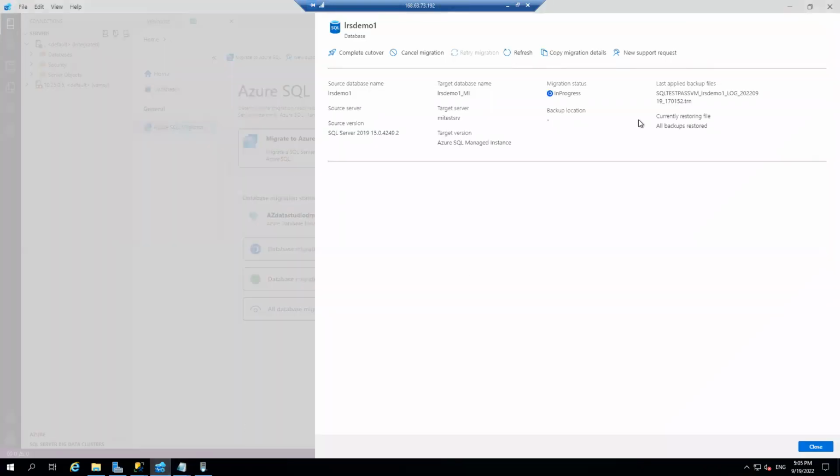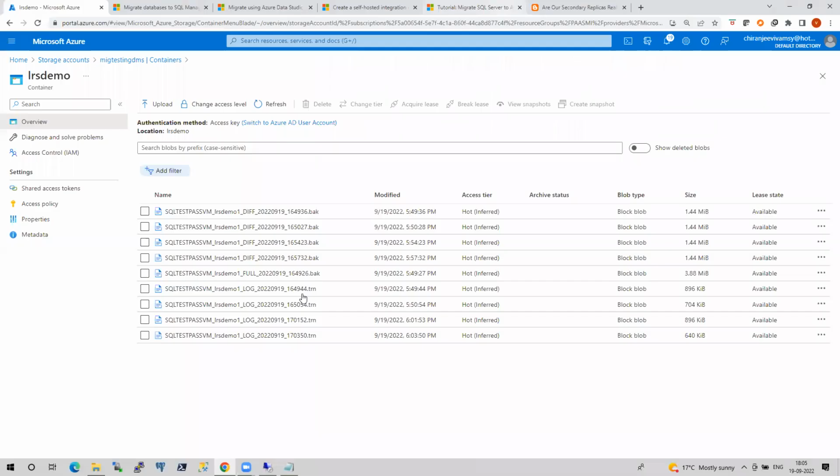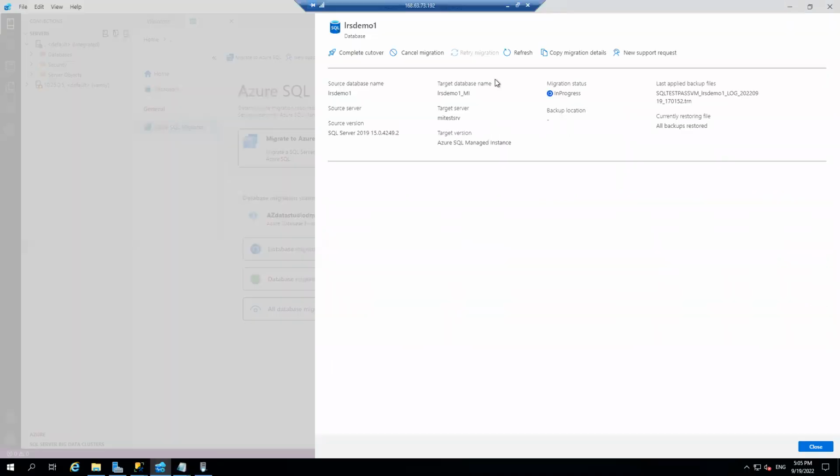So let's refresh. It will take 5 minutes, guys. I know yesterday we saw that it will take 5 minutes to apply that last one. You can check cutover now. I think we can go ahead with complete cutover. I know we have not applied that 350, the final one. Let's wait for it.